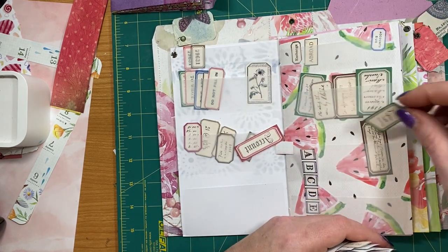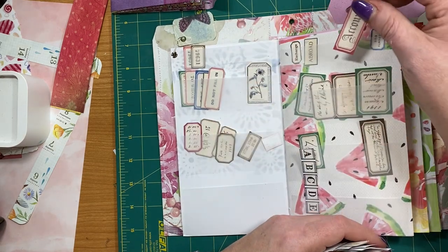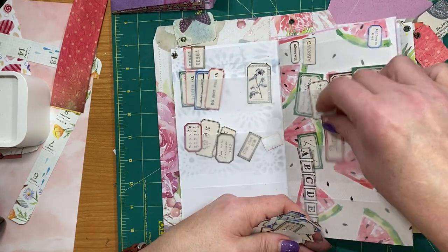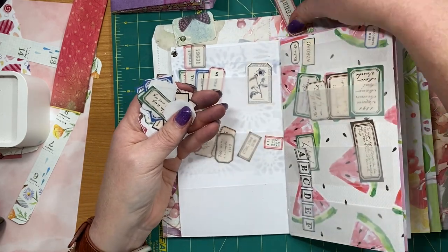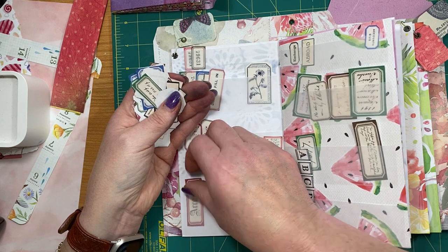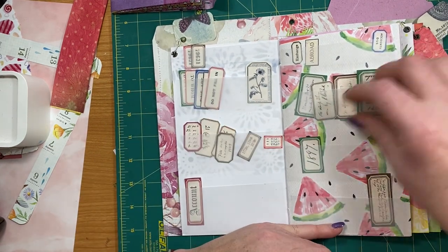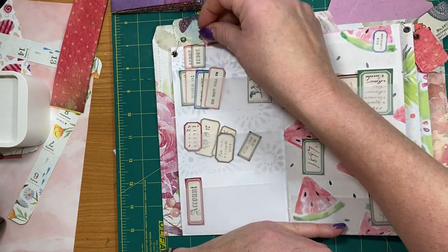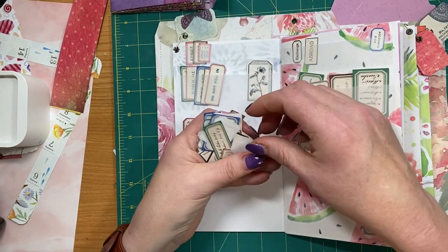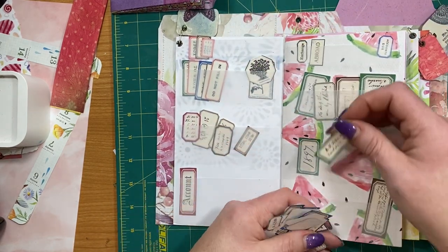I should put years in one category. So this is where it becomes a problem. Trying to figure out where to put these because I have something with the font. Here's some years. There's numbers. Needs to go right there, I think. This one can go right there for now.